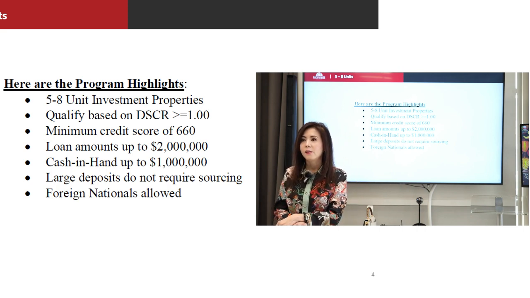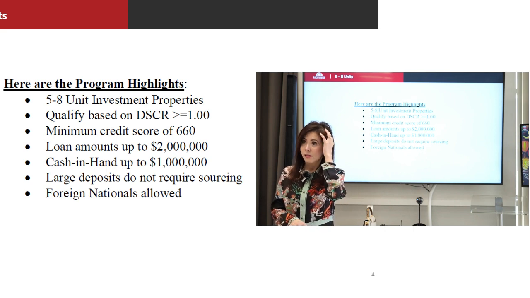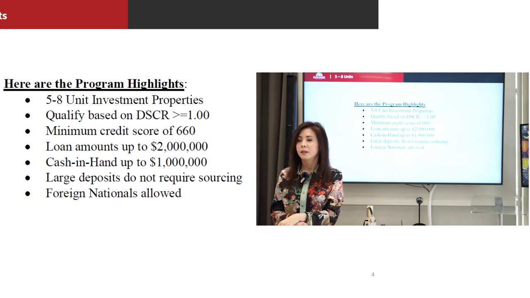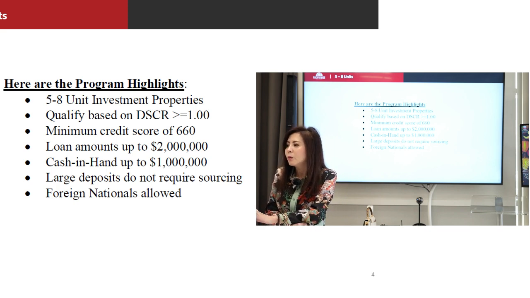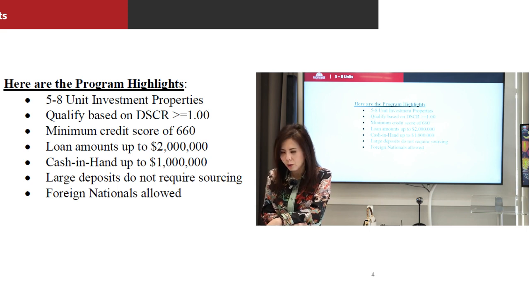You said that for the DSCR calculation, is it the net or the gross income? Gross, close, gross of the rent, the monthly rent. If some people don't have the rent roll, they can provide tax returns because they already filed taxes. Normally for commercial loans, they always have to have a rent roll.